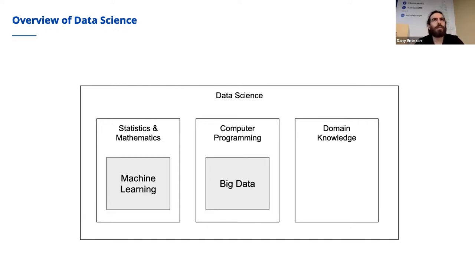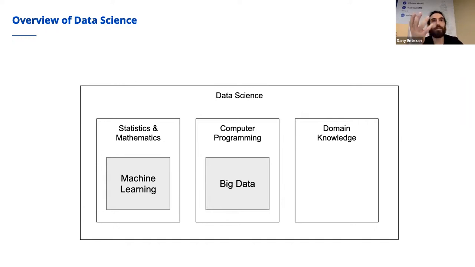So if statistics and probability theory has given us all the techniques that we need for machine learning, why don't we just all champion statistics and probability theory? Why do we say you need to become a data scientist? Why is this thing so popular now? Statistics and probability theory do not tell us how to deal with large volumes of digital data. In other words, big data, okay? Statistics and mathematics do not tell us how to work with large volumes and large variety of digital data. That is the domain of computer science, okay?